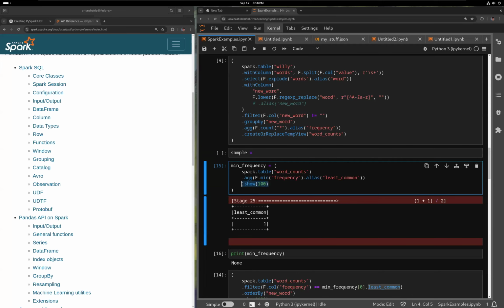Whenever you put an action in there, it forces the pipeline to run. It does. So even if show doesn't return something, the rest of this, like my table or my ag, those things return something once it runs. And I thought the show made it run. So the show does make it run, but that value is immediately thrown away because the data frame that you created by calling ag is not the same data frame as spark.table word counts. The data frame that you get from the result of this call and referencing the table is not the same data frame as what you get after calling this method.